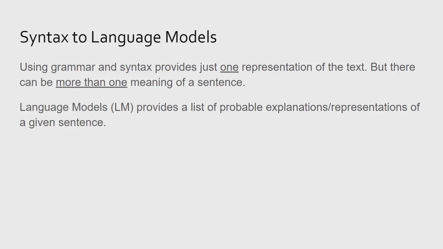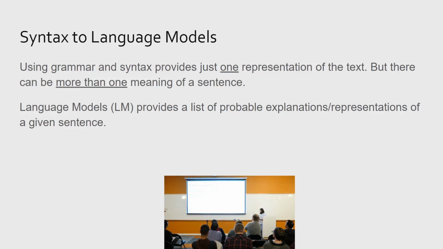So what are language models? When we used grammar, we broke down the whole concept of a sentence into its part of speech tags. Now, if we have very few of these rules in our system, we would get just one or two representations of how these words occur in text. Using language models, we are basically moving away from that and getting probabilities of how words co-occur in text.